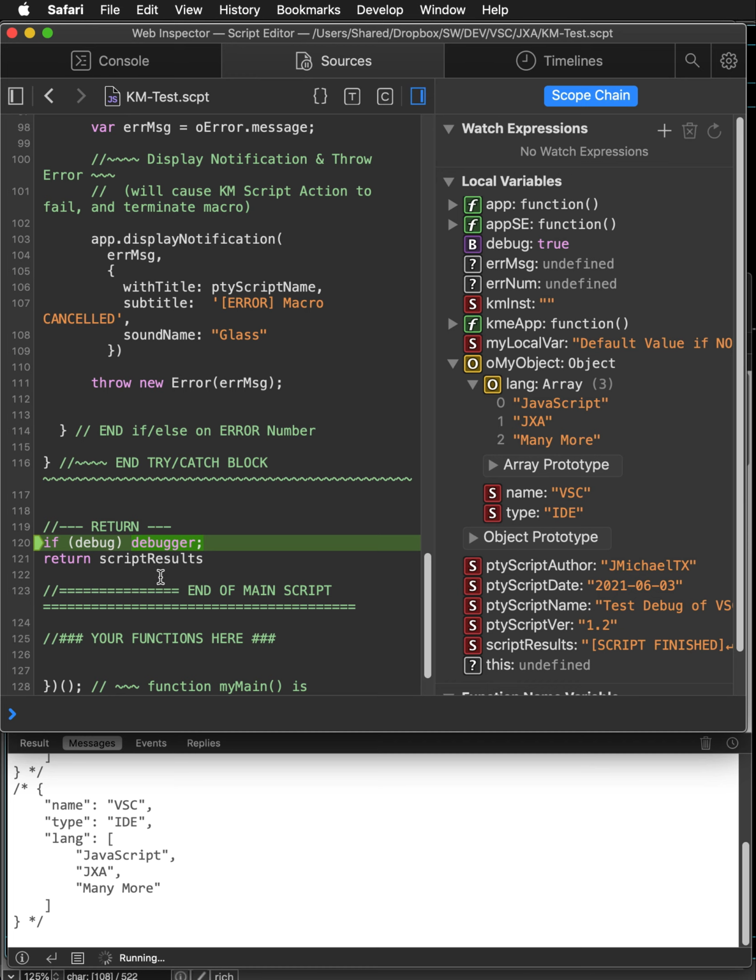Once we return and the script exits, we lose all this. So if I wanted to, for example, look at the data and compare that back with my script, I have a big screen, so I could really have both the debugger and Visual Studio Code open at the same time.